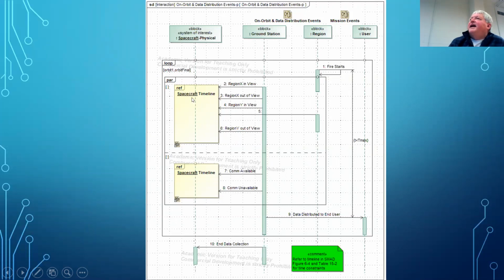Then these are reference blocks, meaning these are separate sequence diagrams. Here's spacecraft timeline, and spacecraft timeline again. So it looks like with different parameters, this sequence diagram is working. Interesting. You should be able to just double click on these.